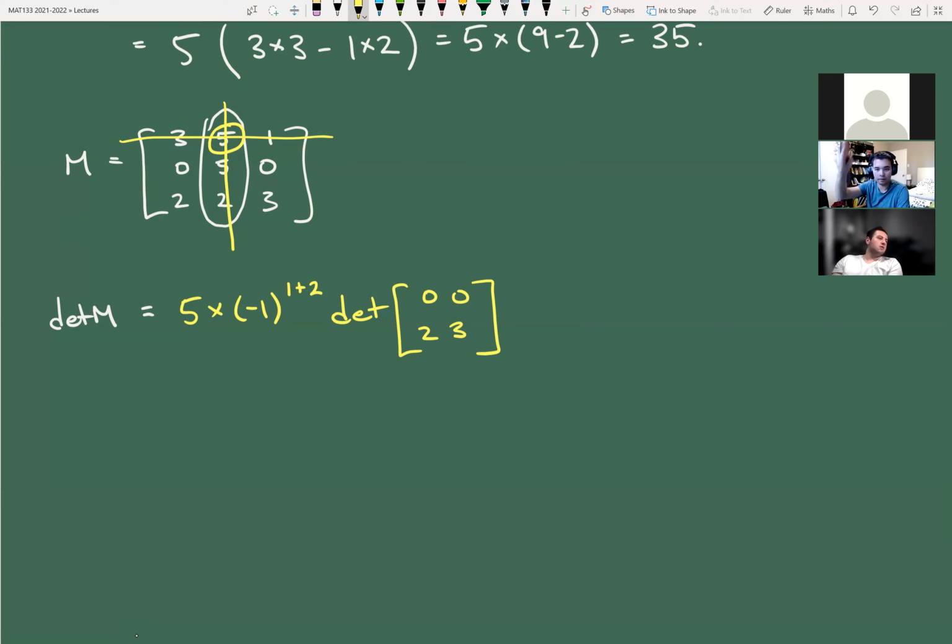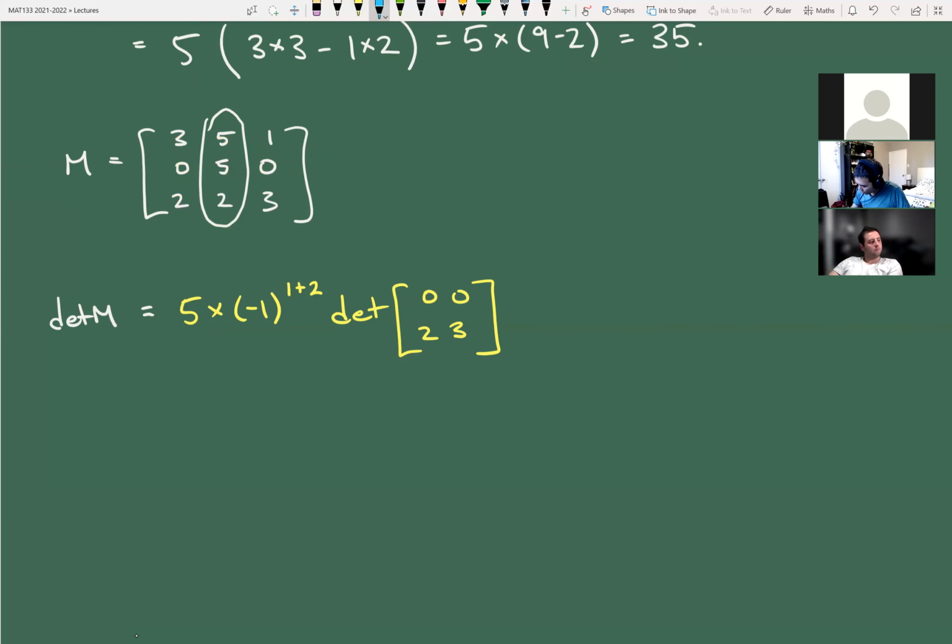Oh, so the submatrix. You notice how I crossed everything out? So the submatrix is all the uncrossed out numbers. You see that it's like 0, 0, 2, 3. Look at the things that aren't crossed out, right? You get 0, 0, 2, 3 here. That's where those come from. That's why I've been crossing them out, so we could see what that submatrix was.